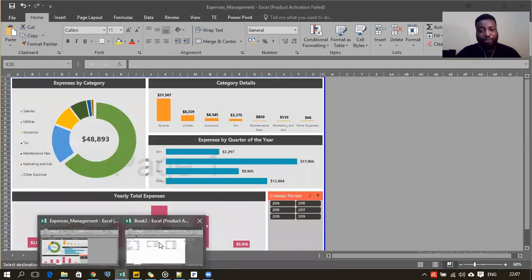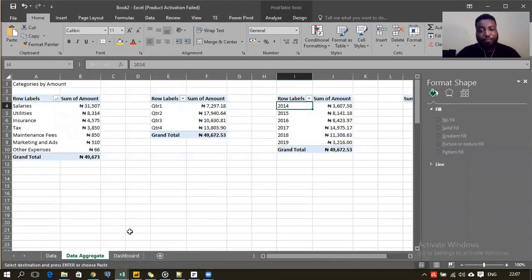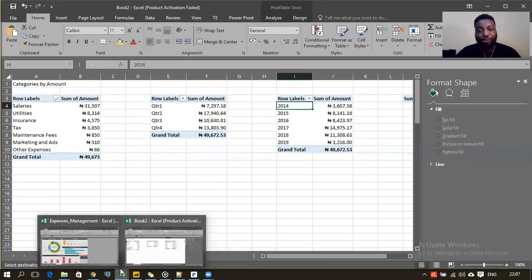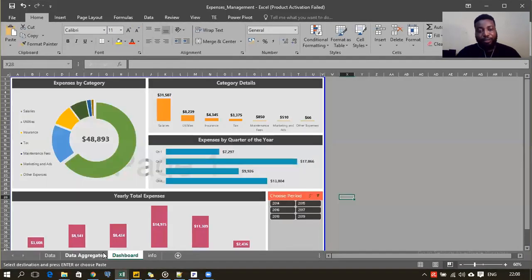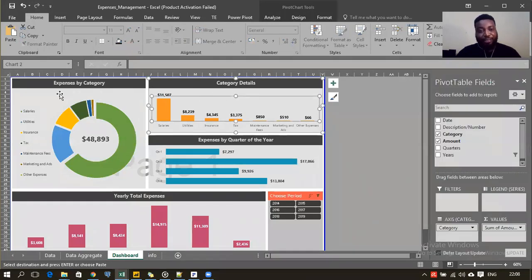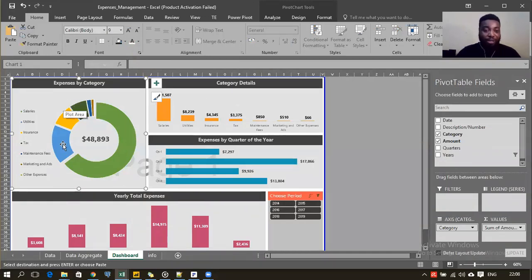But let's go through this. The details here are exactly the details you have here. Ideally, I wouldn't have more than 3 or 4 categories within a pie chart or a donut chart.